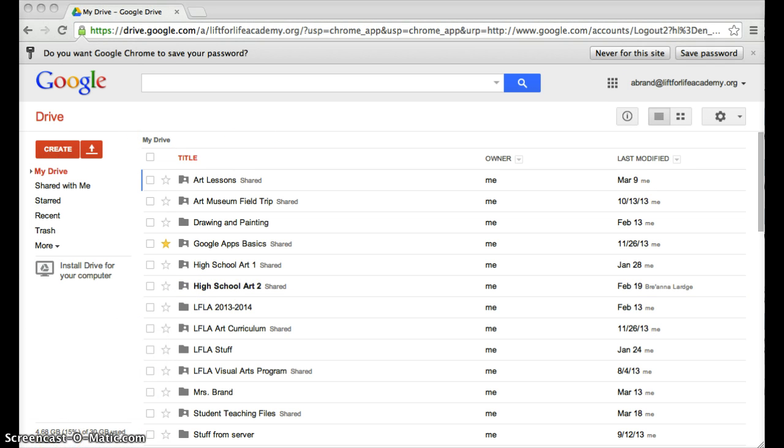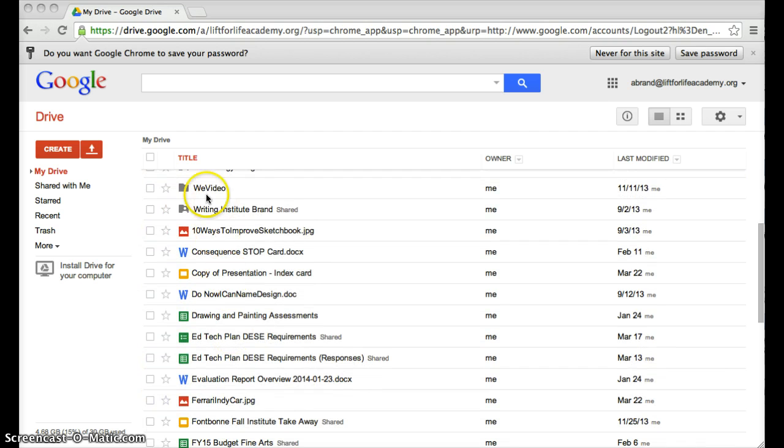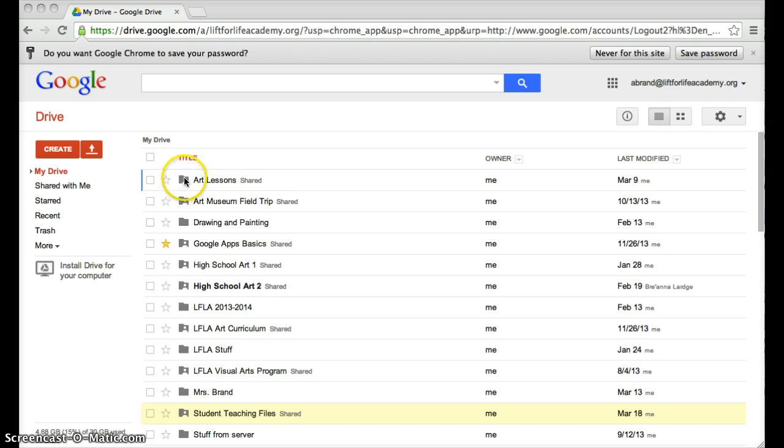There are 4 basic things that you can do when you're in your Google Drive account. The first is to view files and folders that you've already created. If you see, I've got a lot of folders listed here, and then if I scroll down, you can see below my folders are where you'll notice other files and documents and things that I've created. When you look at your folders, if there's a little icon of a person on there, that means that it's a shared folder, so somebody else can also view it.